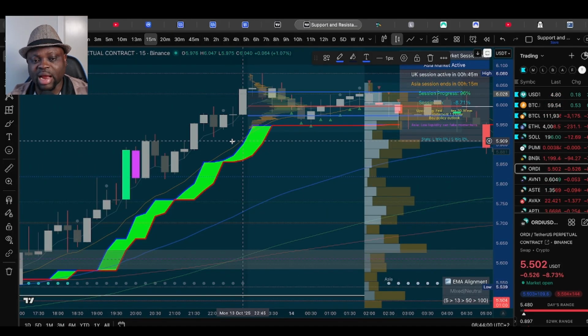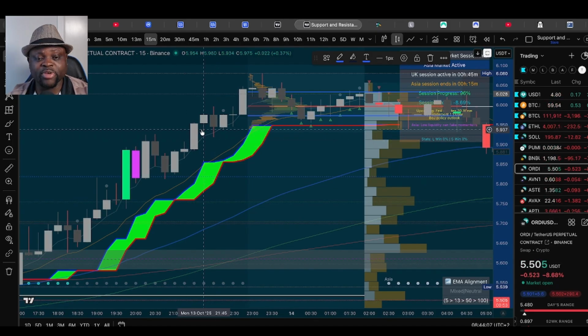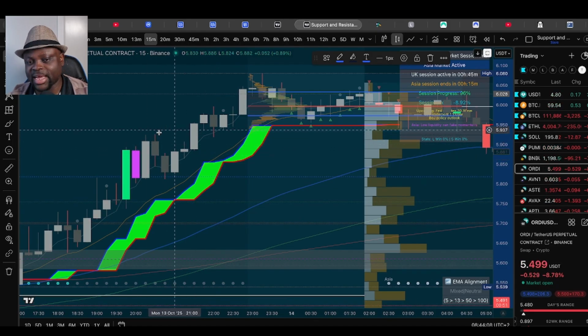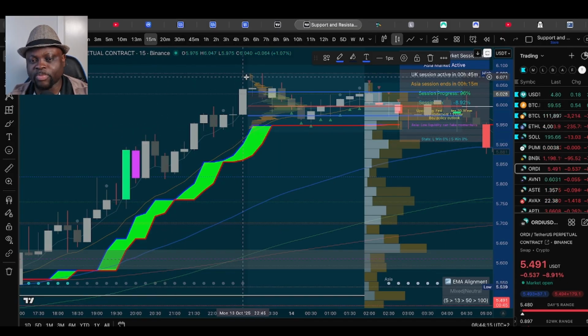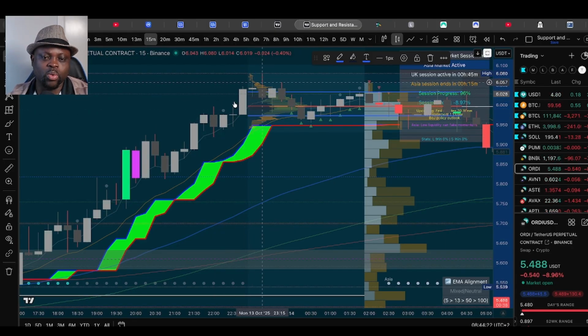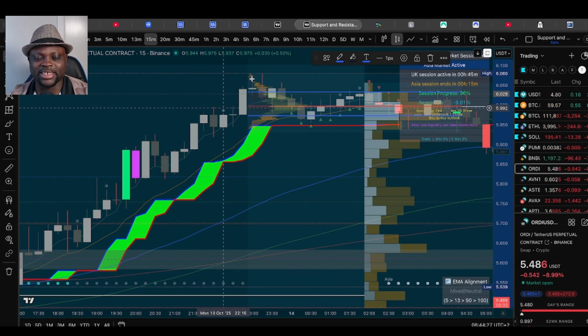So I cashed out my profit here around this area, but my take profit was around $6. When I saw weakness here around this area, I cashed out my profit here. I didn't allow price to go right up there. Usually, I would have cashed out my profit here, but I wasn't available. I had to go to bed, so I didn't want to be up, waiting until price gets there, right?